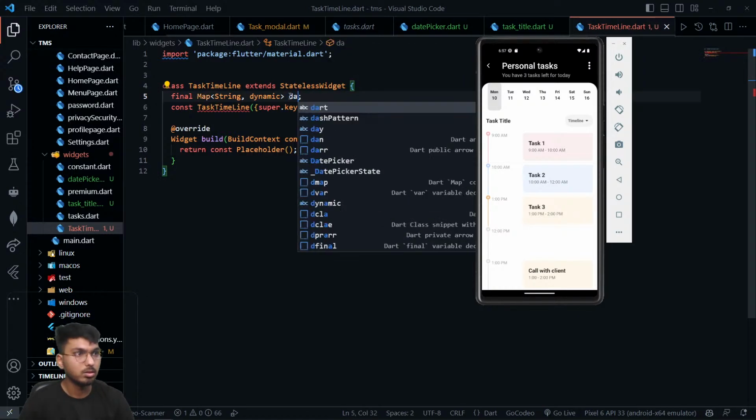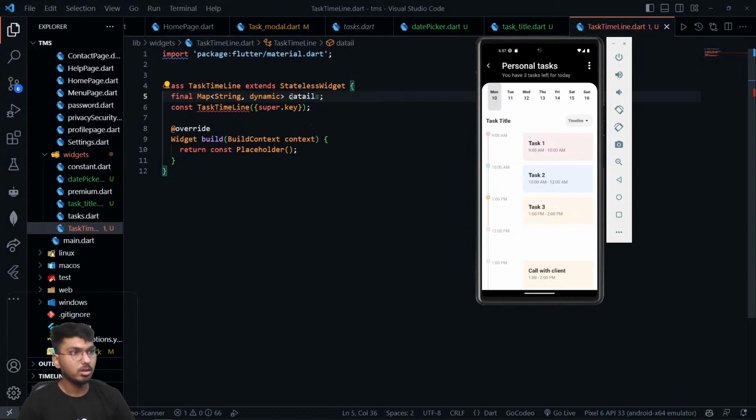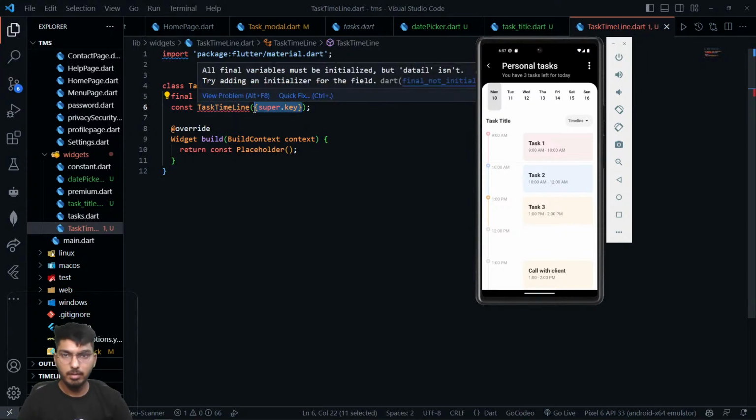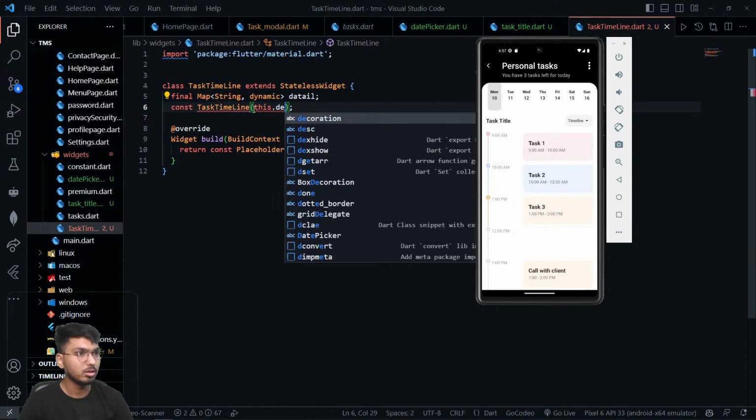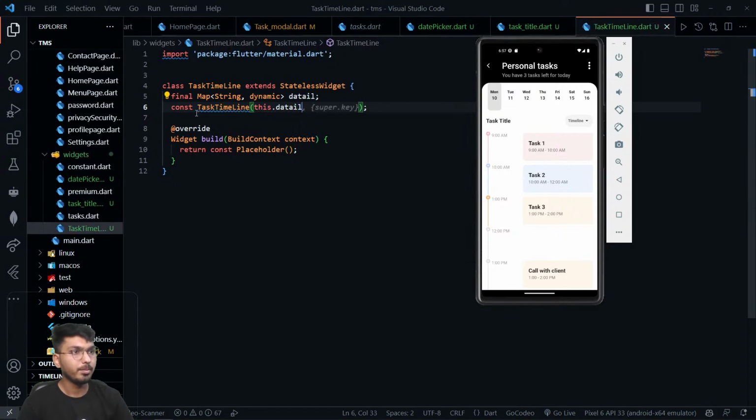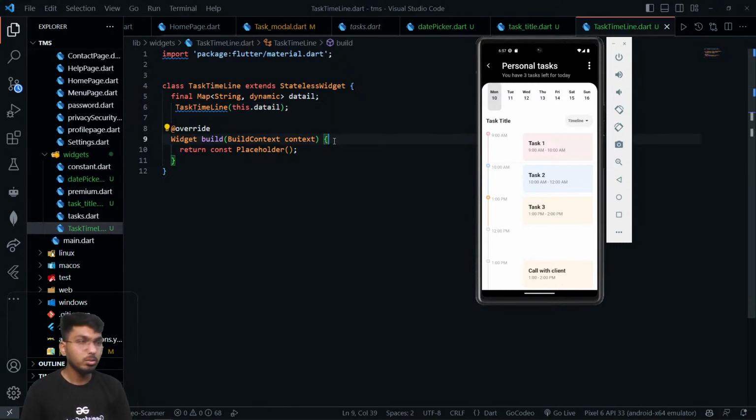So details like this, and inside this super key, I'll name it as this.details. Okay, and I'll remove this task from there. Now, after this, what I'll do here is instead of this placeholder, I'll change it to something else.